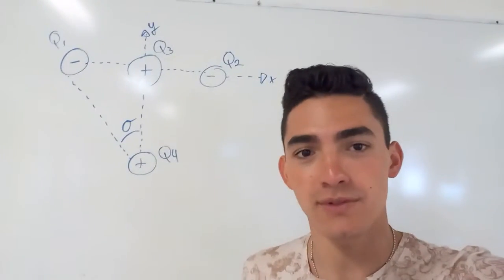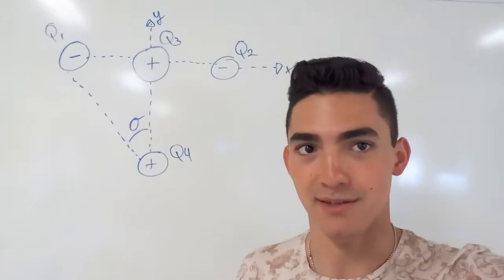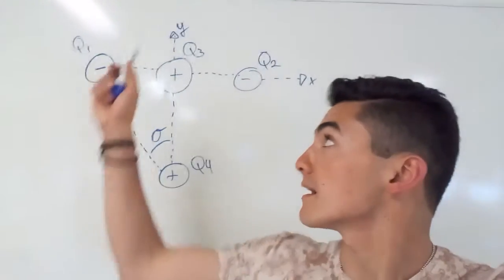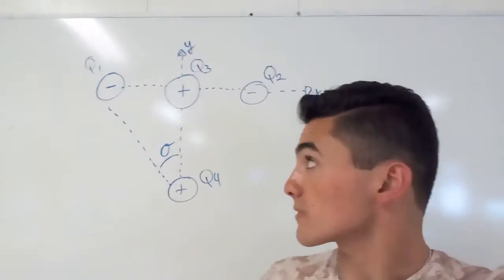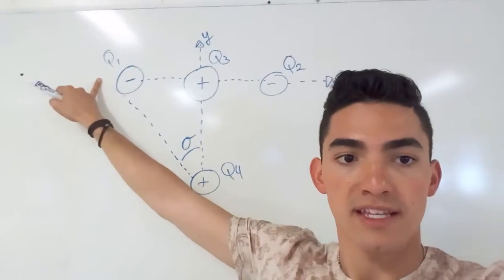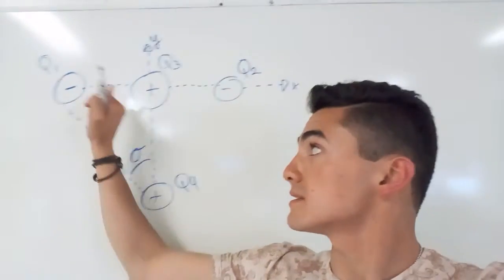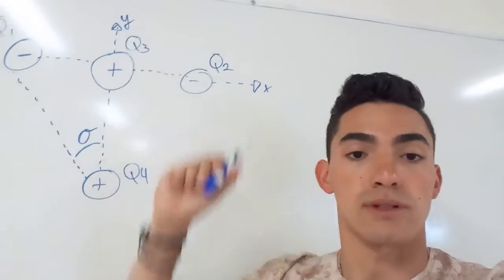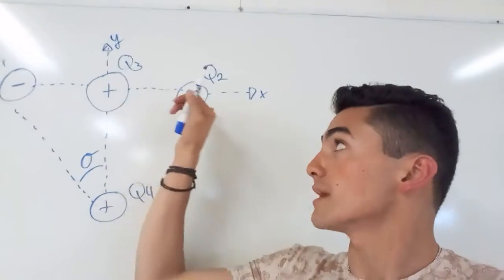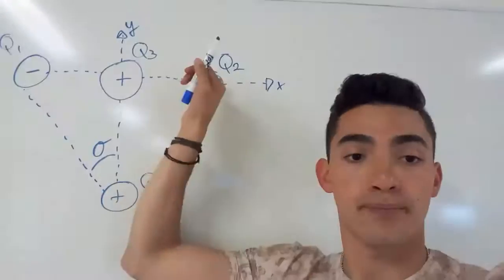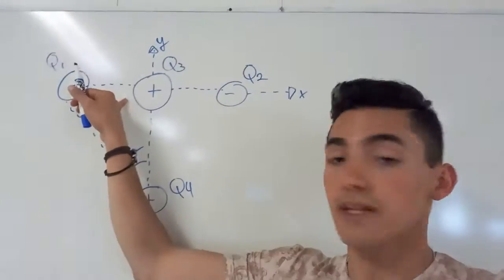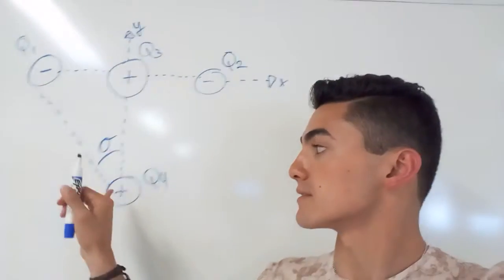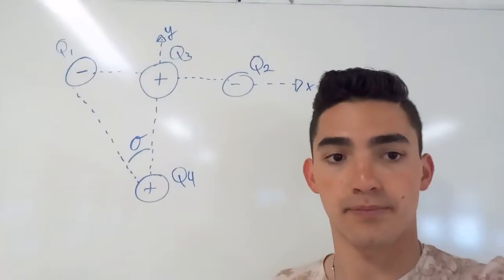I'm going to explain how to solve quiz 2 of electricity and magnetism. And it says like this. 4 point charges are placed at the following x and y coordinates. The first one, charge 1, is placed at minus 3 centimeters, comma 0. Charge 2, that is this one, is placed at plus 3 in x and 0 in y. The charge 3 is placed here in the origin, and the charge 4 is placed here in minus 2 in y and 0 in x.